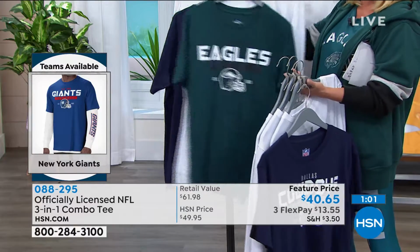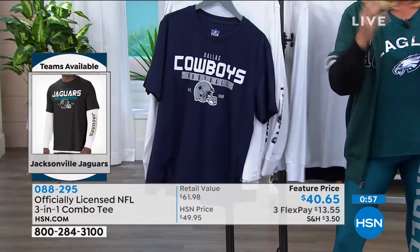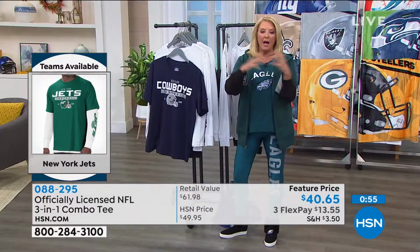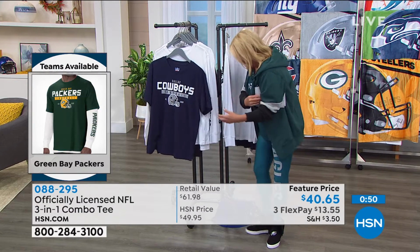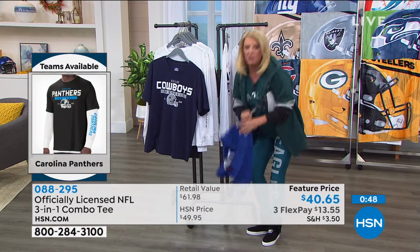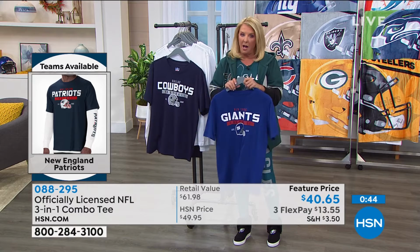Do not miss out. This is important. It is the first and last and only two-pack that we did for the whole season. We will not have another Today's Special in those. We will not have another deal in those. So if I still have your team, sorry, I dropped one, then I definitely want you to order it now.